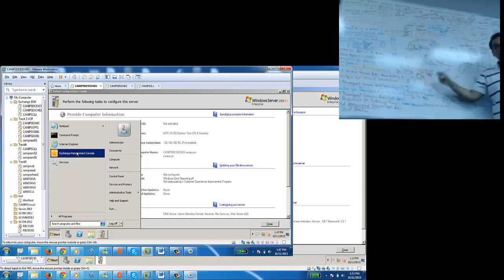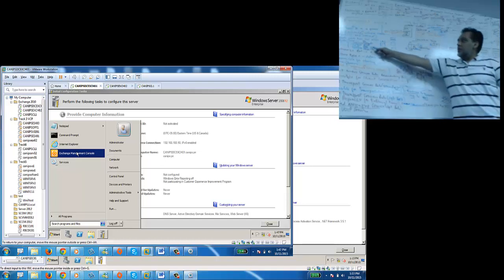Or if it needs to go to Milton Exchange, in that case, Hub will transfer it to the Hub server of Milton, just like Canada Post of one city would send it to the Canada Post of the other city. But all this time, the email is sitting in your outbox.